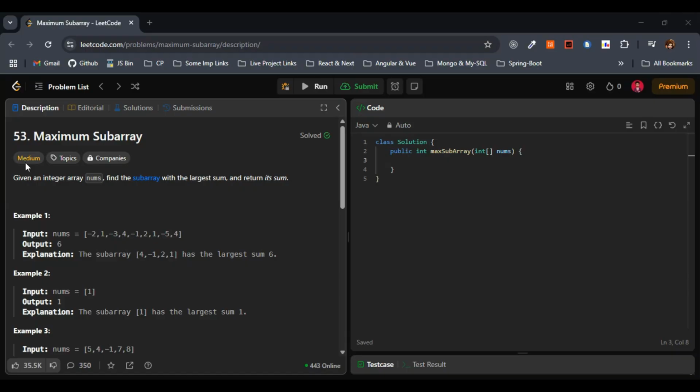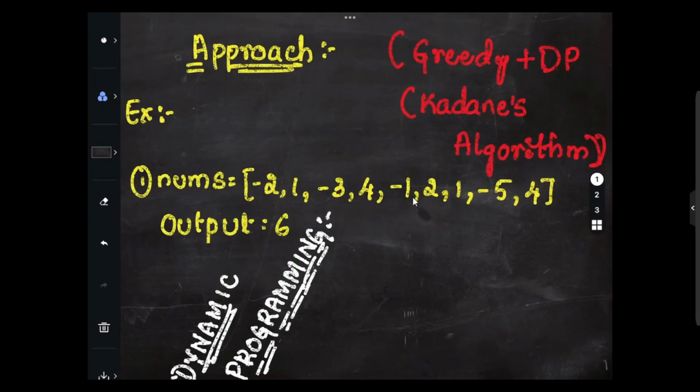What we need to do is completely clear as well, the main part. So let's discuss the approach, followed by the edge cases one by one, and then finally write the code and discuss the complexities of the code that we have written. Initially, let's discuss the approach. The first thing to keep in mind is that we are going with the greedy approach, greedy plus DP. Basically, we are going with Kadane's algorithm.